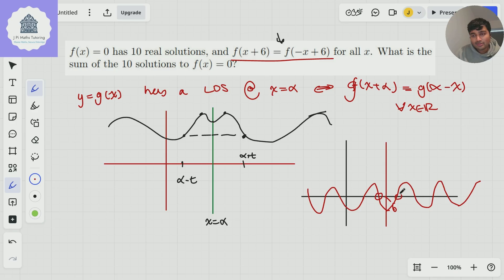And so, therefore, these two roots here, those are equidistant from 6. So if this one was 6 minus some number delta, then this one here would have to be 6 plus delta. The beautiful part about this is I don't need to know what delta is because the question asks us the sum of these 10 solutions. So 6 minus delta plus 6 plus delta is just going to equal 12. So those two numbers there add up to 12.